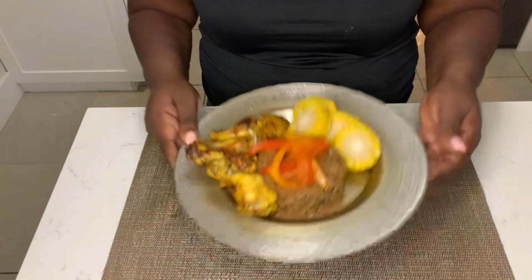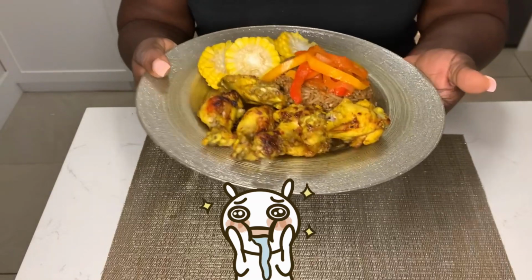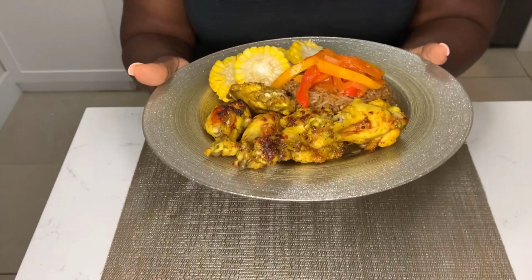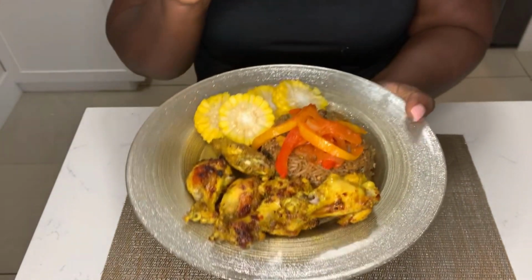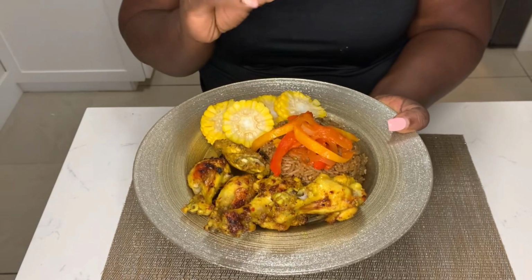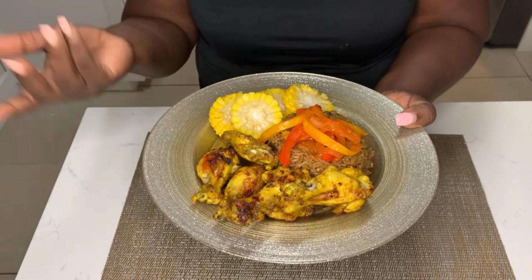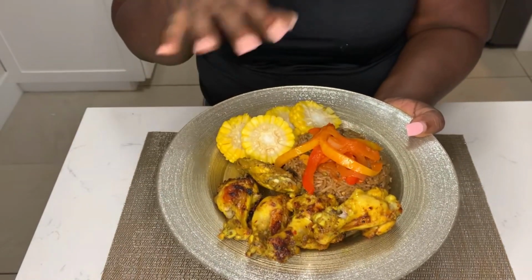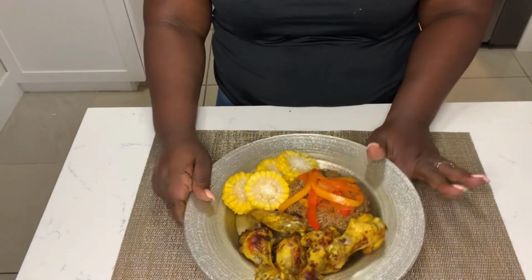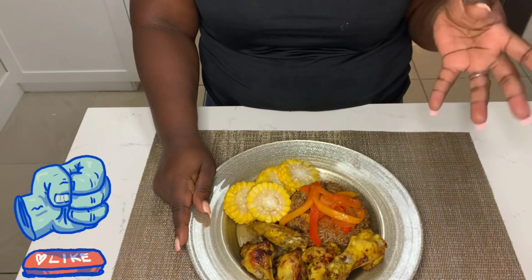So yeah, this is dinner. This is the chicken wings we prepped earlier together. It's done. I cooked some rice, I have some corn, the chicken, and I made some type of sauce that you can have with the rice, or put on the chicken, or drizzle over your corn while you eat. Again, if you try this recipe, comment down below and let me know how it turned out.